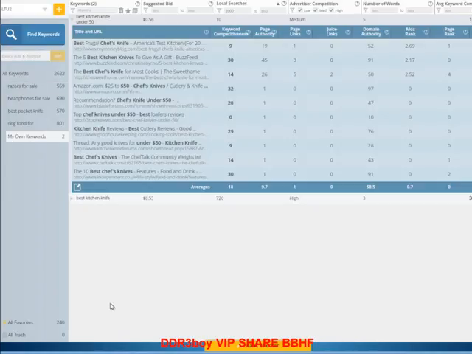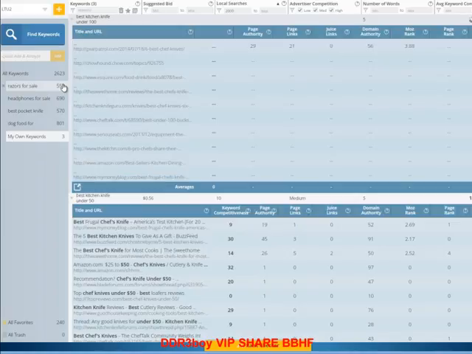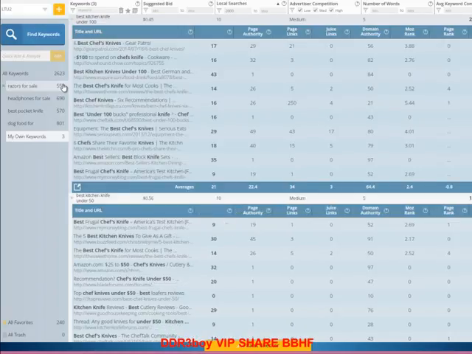If you were looking to target kitchen knife keywords, you might want to say, well, how can I up that search volume? Best kitchen knife under, you could say, $100. Maybe more people are searching for that particular phrase. I don't know, I'm just coming up with this off the top of my head. But you found sort of a formula: by using the best and under modifiers, that might help you find a lot of great keywords in this niche. The search volume, again, is only 10 on this.